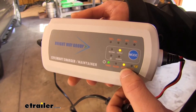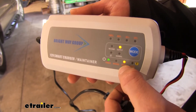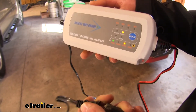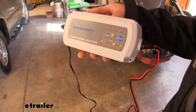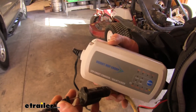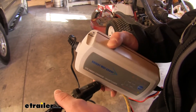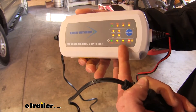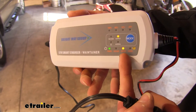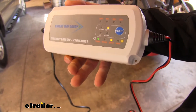We are going to have two different supply lights. The one at the bottom is going to be which one is in our memory. Basically what that means is if I disconnect it and then reconnect it, it's going to save it into that setting. So you don't have to change the mode every single time that you connect it to your battery.